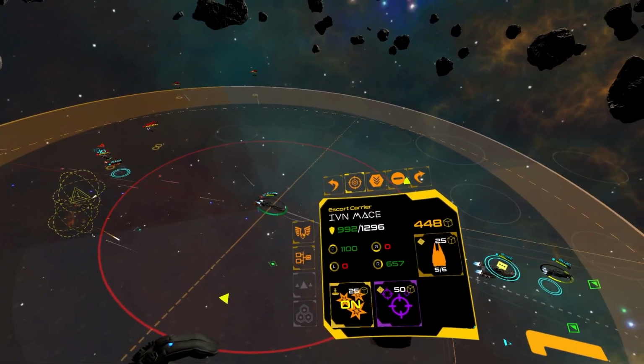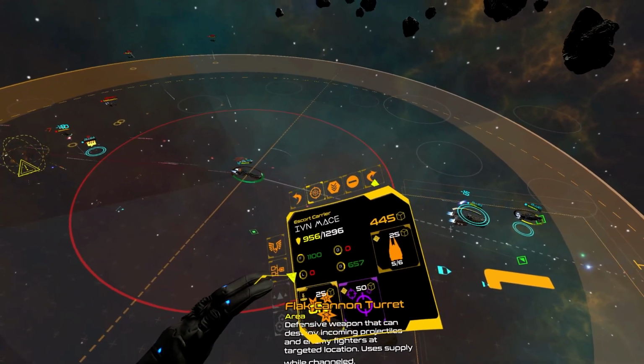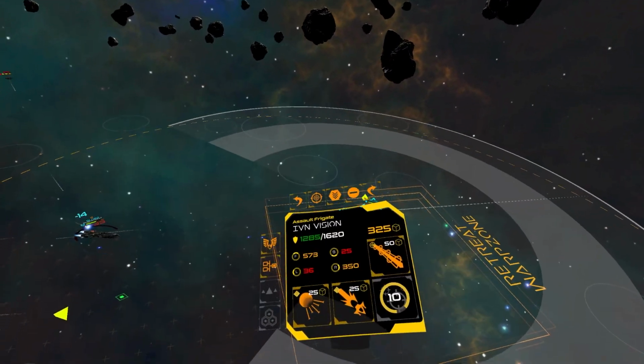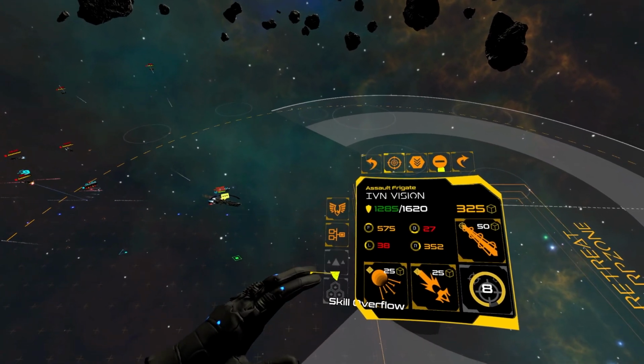So how do I tell you to retreat? Watch the flank. How are you doing? You're down to 900. Afterburners is ready. Well, you don't need them anymore. How do I tell you to retreat?